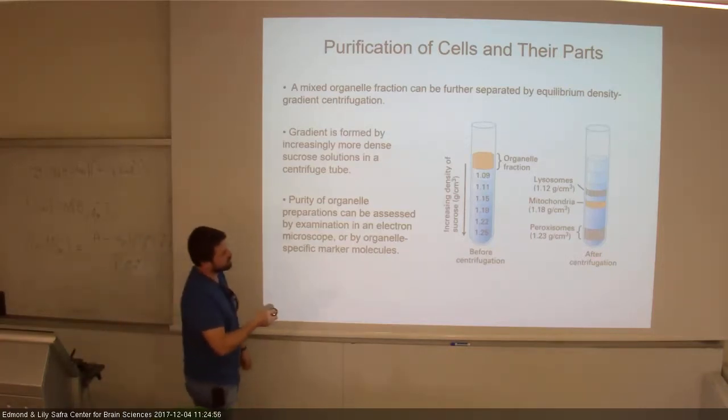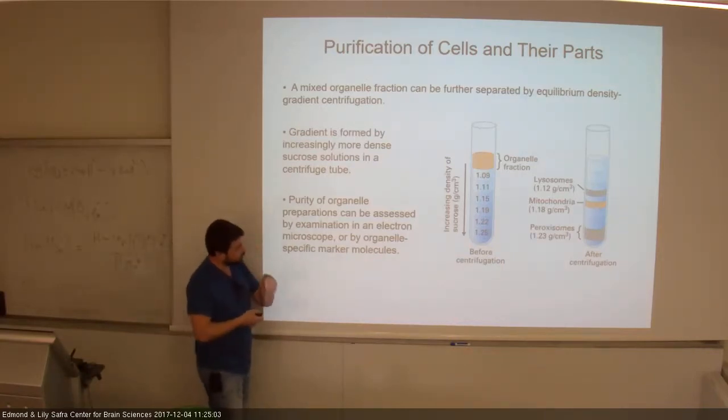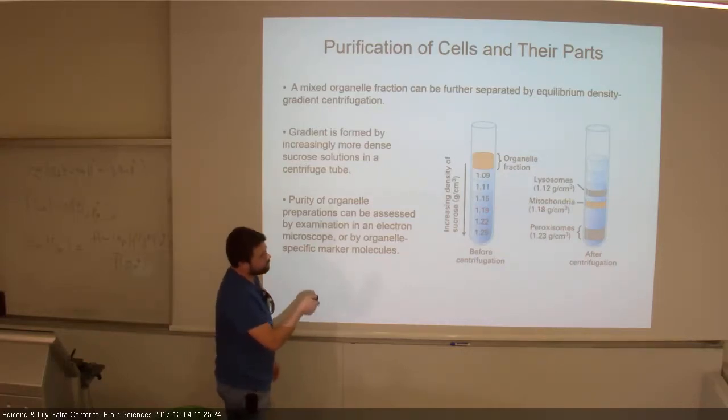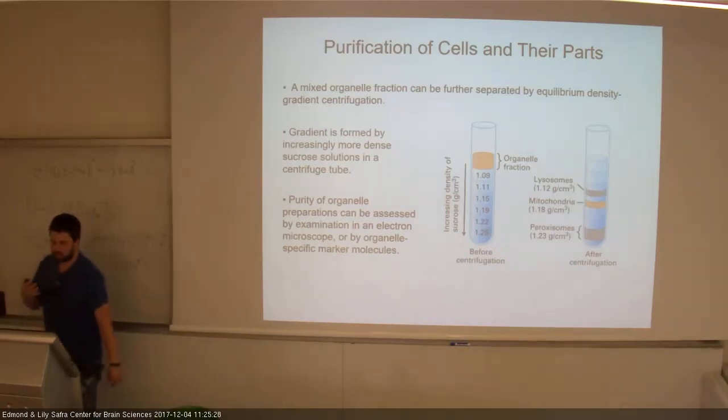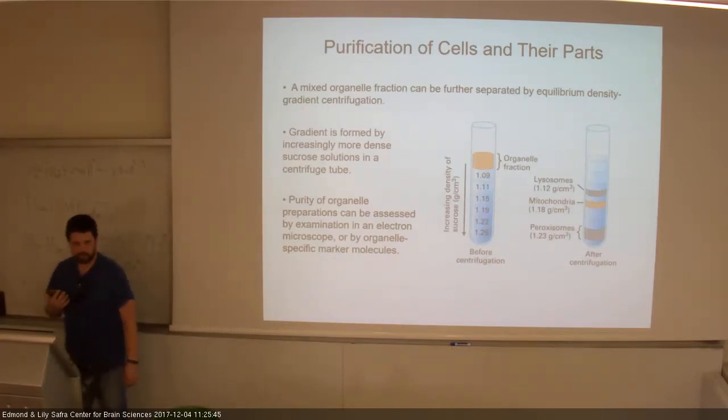according to their density. For example, think about mitochondria. If we have the organelle fraction, or the soup that I told you about before, and we centrifuge it very fast, the mitochondria will pass through the density gradient layers that are less dense than the mitochondria. But when they encounter, for example, the 1.19 density, and the mitochondria are 1.18, they will not be able to penetrate this barrier. It serves as a cushion for all the mitochondria coming from above, and you get a band, and you know that in this location in the tube you can find mitochondria according to their density.